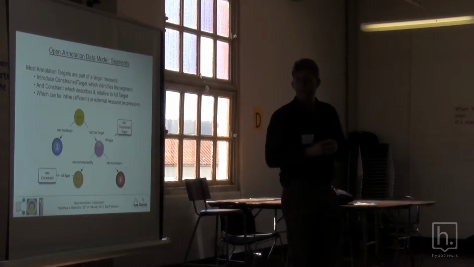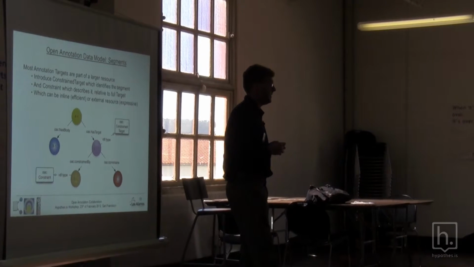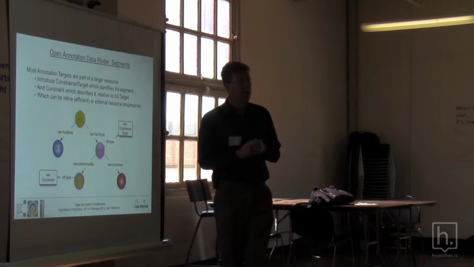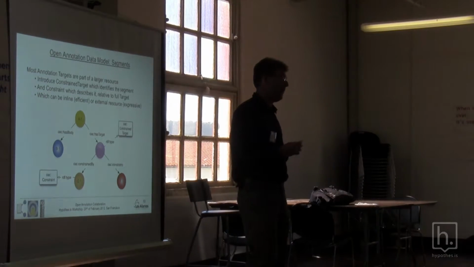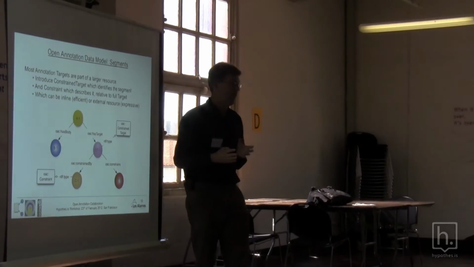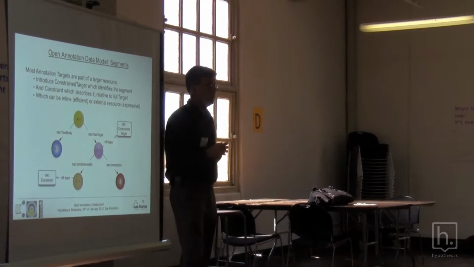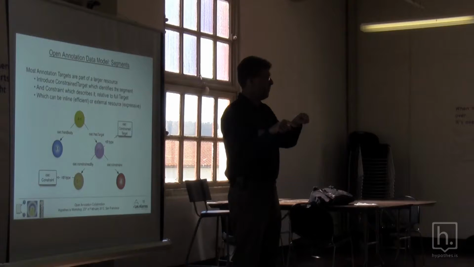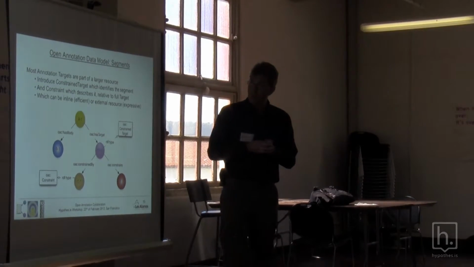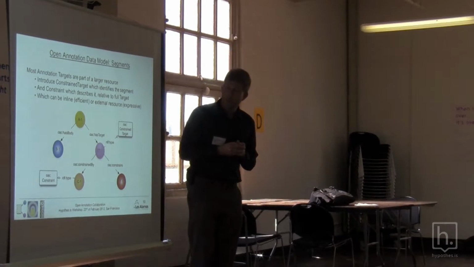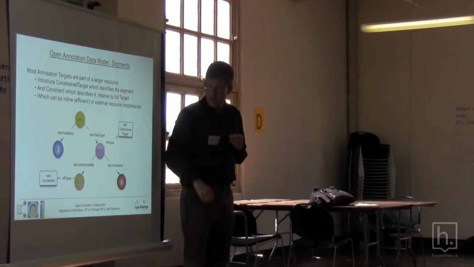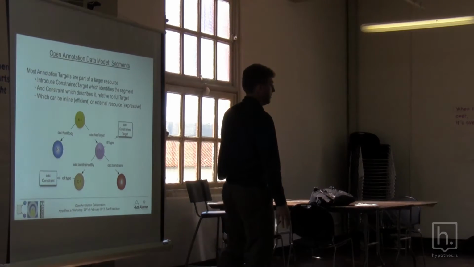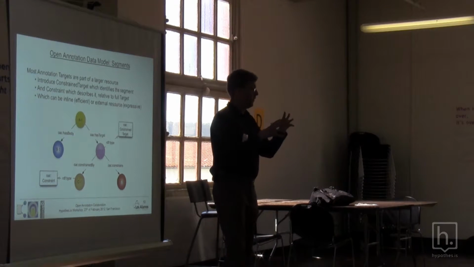So, at first we had hoped that this was going to be supported in the web architecture, but of course it's not. Fragments are possible for some things, and with the media fragment specification, you can do it for more things, but there's always situations where you need to have some more descriptive way of saying, it's this bit that I'm talking about. So we introduce two new objects, the constraint, which describes the part that you're talking about. So it somehow constrains the whole resource.